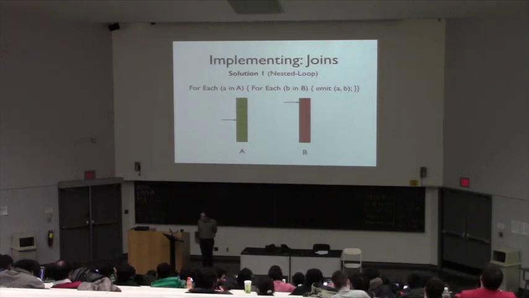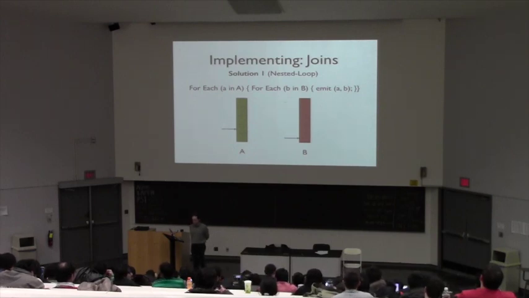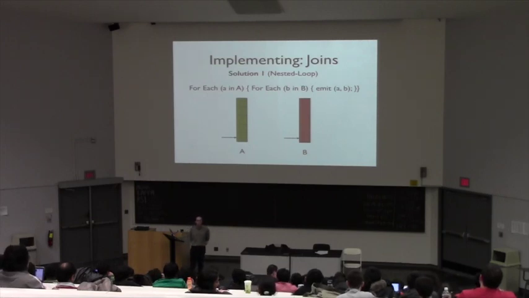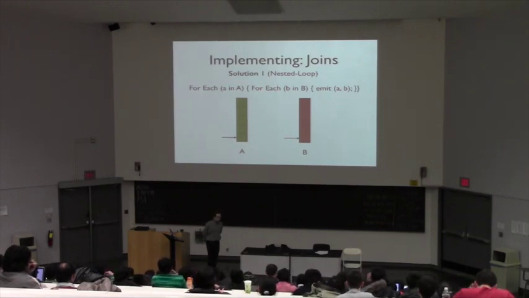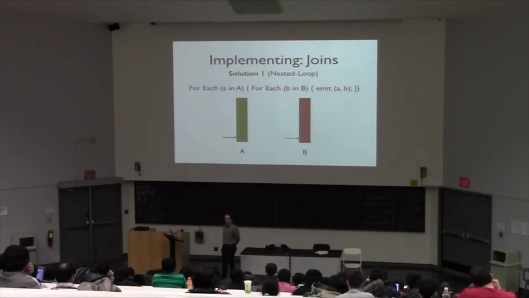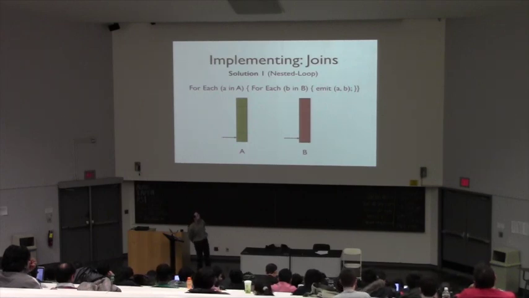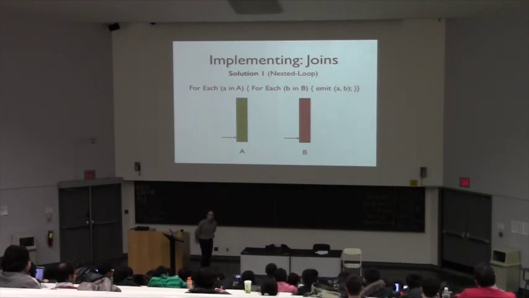Okay. So probably the one interesting piece of code that you'll be required to write for this is a nested loop join. Is the join operator, or the one main interesting piece of code. The most primitive way of implementing a join is to do the cross product with a selection. And this is basically just a nested loop, which is why it's called a nested loop join. Where every tuple in one relation, scan over every tuple of the other relation, and emit all possible pairs.